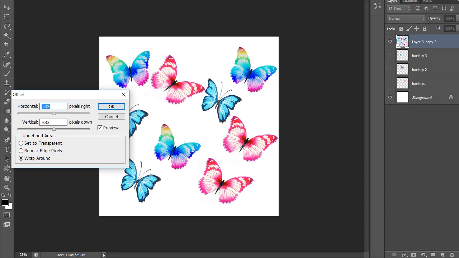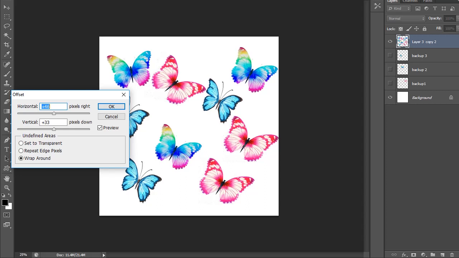Make sure that you're selecting wrap around to wrap your design to the edges of the document. Put your mouse here, and from the arrows on the keyboard, click on the up arrow to increase the value of horizontal.